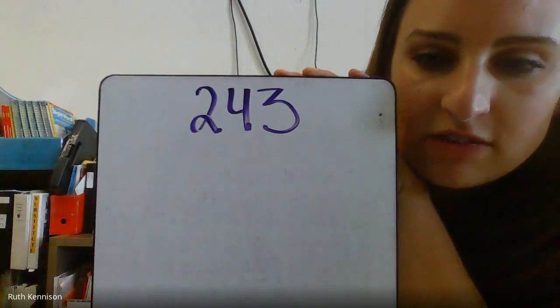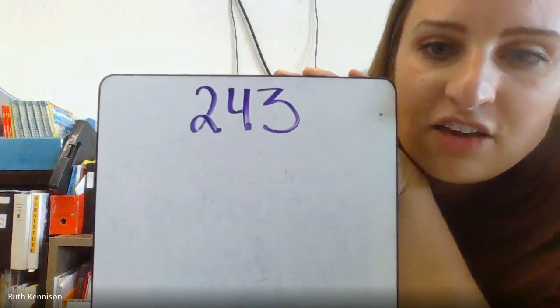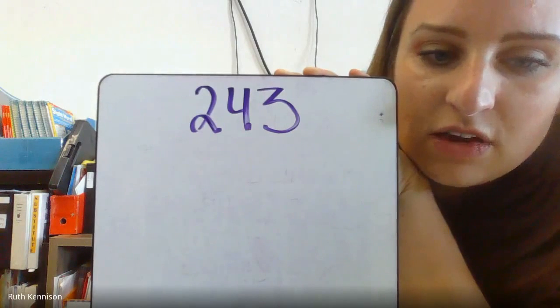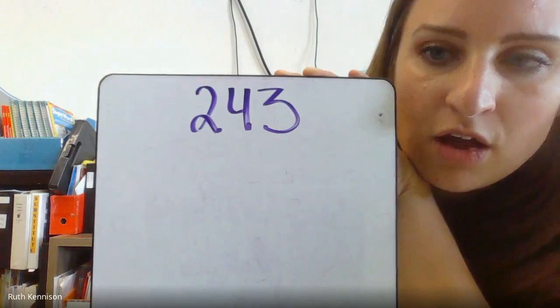I can see Troy's got his answer on the tip of his tongue. I see Jay has got her answer. Ashlyn has her answer. Valerie, Rudy. Ashlyn, can you use words and tell me how many hundreds are in that number?